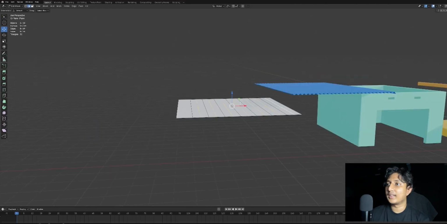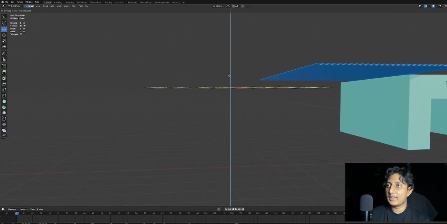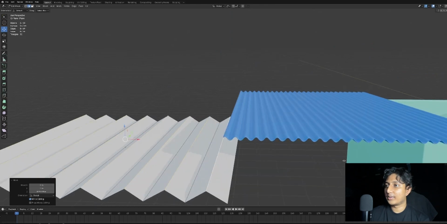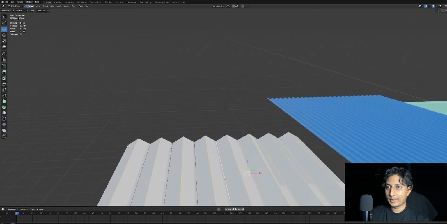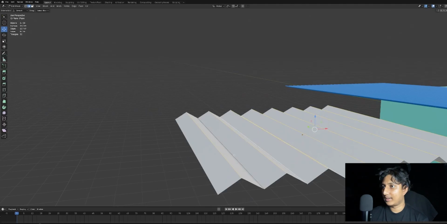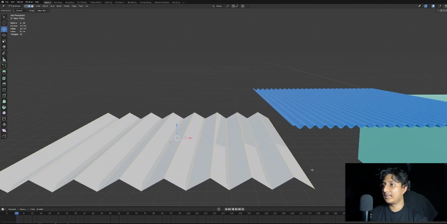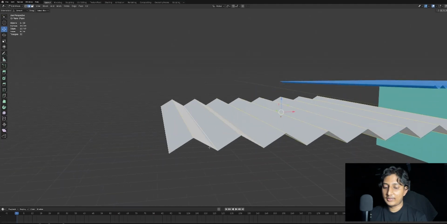I'm just gonna make a V shape with this. Okay, I feel like this is gonna work. Now I'm going to select every one of these, and we don't need the edges. Let's see if this works. Bevel.